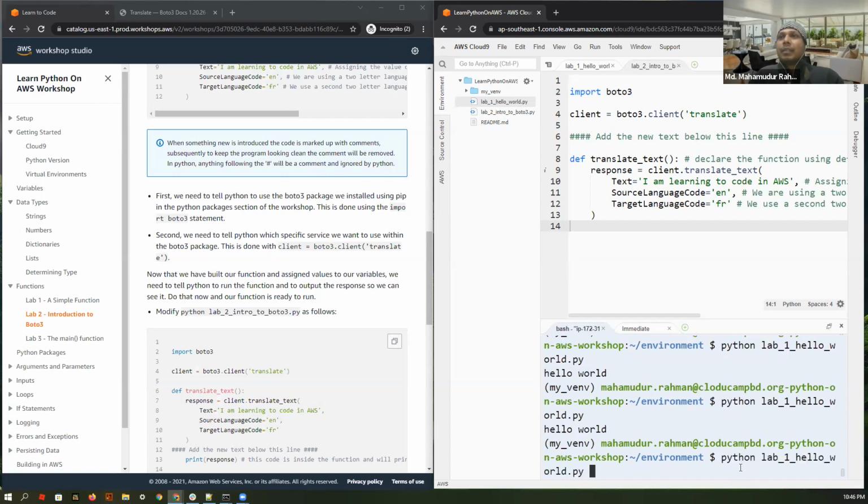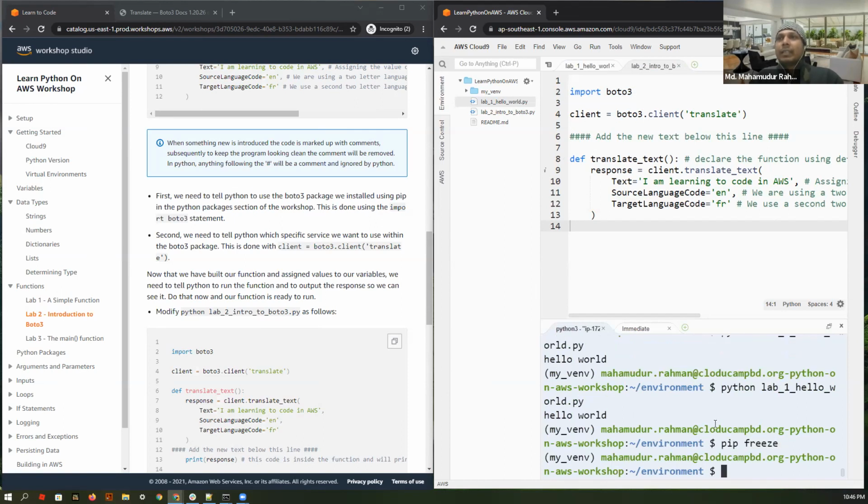If it does not have it, it will tell you that it does not recognize it, or we can see from the pip freeze. We did not do anything right here. Pip is a Python package manager, so we need to install Boto3. How can we do this? To use this in our virtual environment, we need to install it with pip. So what we need to do is pip install and then Boto3.